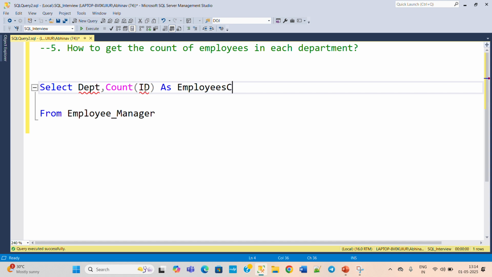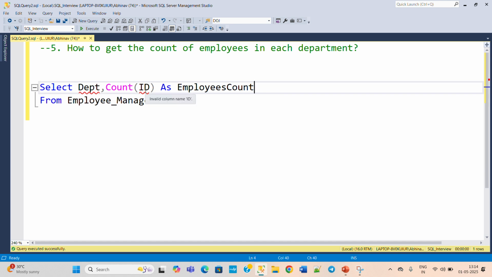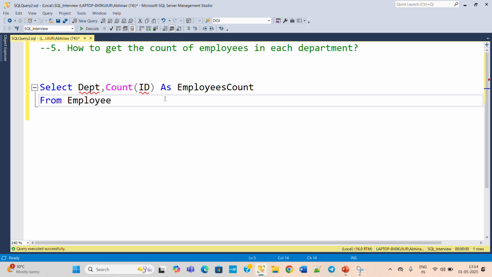Okay, employee manager table is selected. Now we need the employees table. Select star from employees. So department and count of id as employee count from employees.